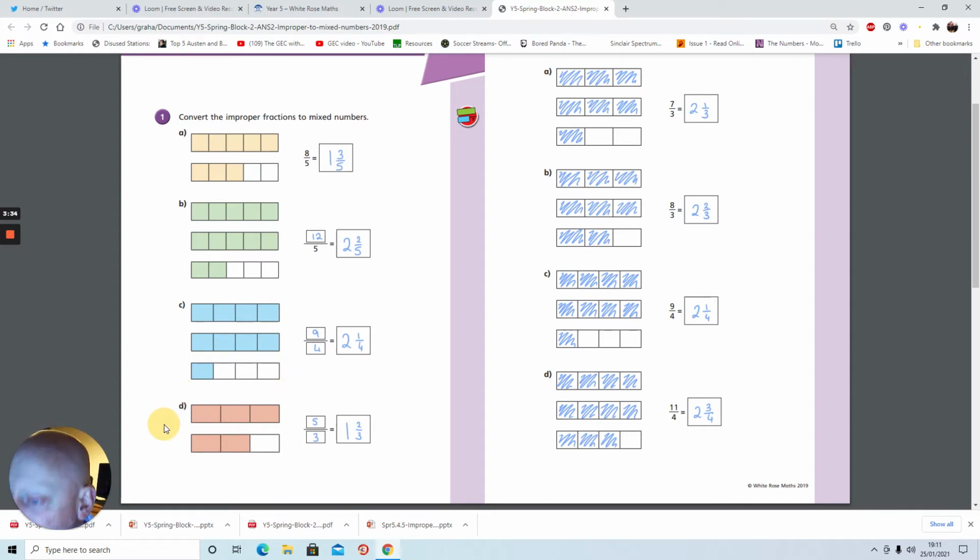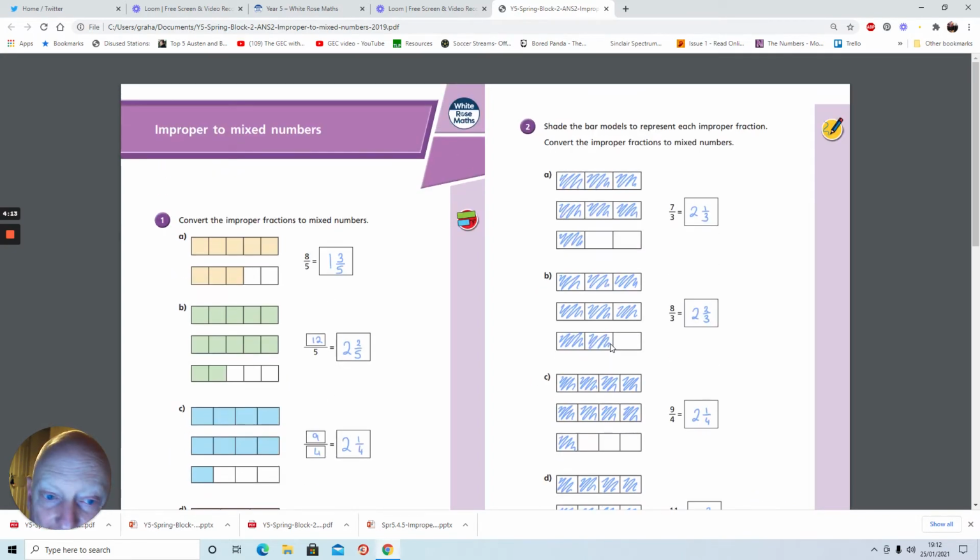And then we can go down to the bottom here for the last one, and this time we're looking at thirds. As you can see, 1, 2, 3, this is cut into thirds. And we can say, how many thirds are there? 1, 2, 3, 4, 5 thirds are shaded in. It's important we only count the shaded in parts. And again, we could do our division: how many 3s are in 5? There's 1, 3 in 5, and there's 2 left over, 2/3. Or we can look at this great visual again and say there's 1 whole one there, and then there are 1, 2, 2/3 shaded in there, 2 parts of 3. So it's 1 and 2/3.